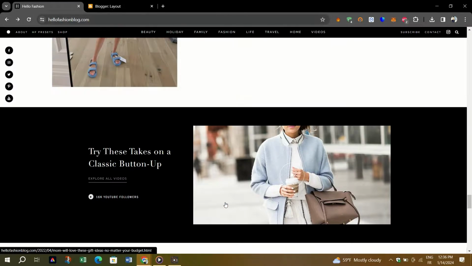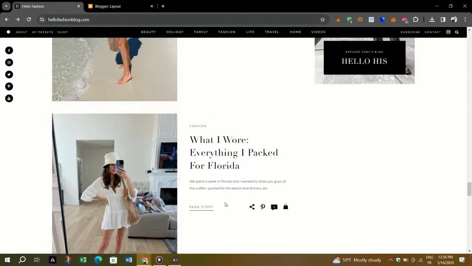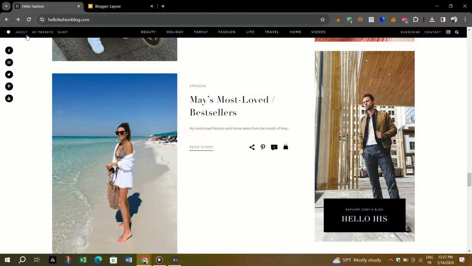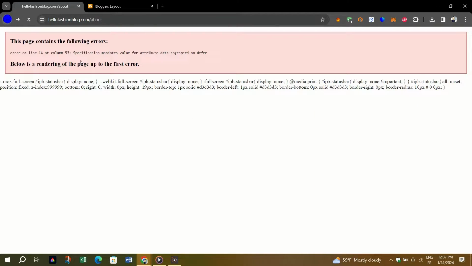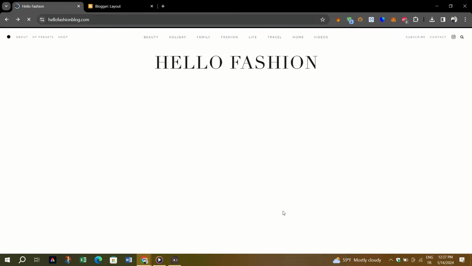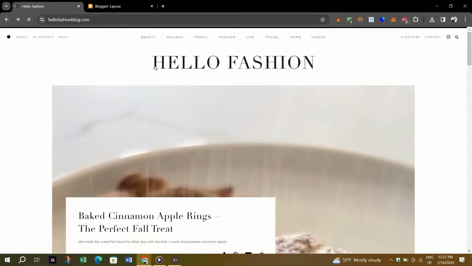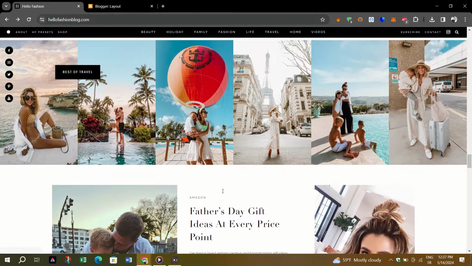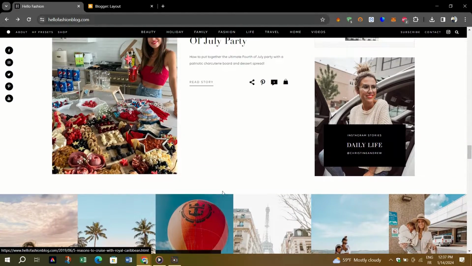So, creating a Contact Us page is essential for your website as it allows visitors to reach out to you with their inquiries or feedback. Having a way for your readers to contact you is extremely important. Your blog should have an easy-to-find contact page that implements a contact form.